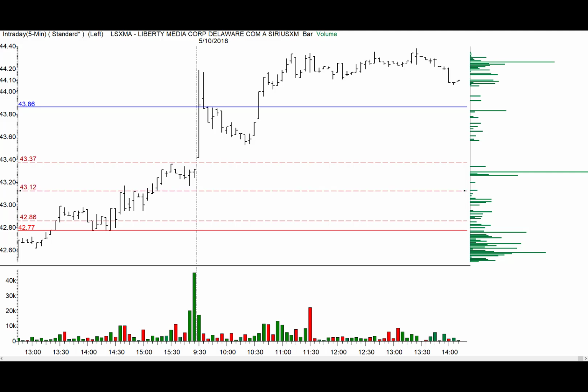43.11 would have been a better looking stop on this one. 43.11, 43.12, that's really the stop that you wanted on this, probably a couple pennies below because of these highs here. But the reality was if it opened in this range, you would have expected it to bounce down at least to here. So I had 42.86 on the automated trade. Stock opened and traded straight up to that profit objective. In this case, trailing stop did kick in, gets you up to $44.20 and winds up taking you out at about $44. So not a giant gain because of the trail, about another 14 cents, but it did keep you in for a little bit of the extension.